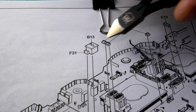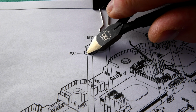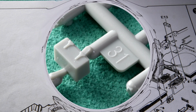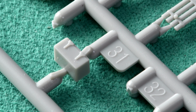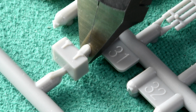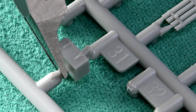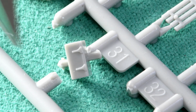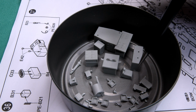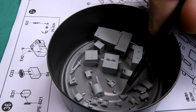Now, unless I missed something, the F31 is the only other piece we need for step 38. There are 3 F sprues, and this is the only number 31 left. So apparently we've used the other 2 already. Now, I don't think we're going to have time to spray today.